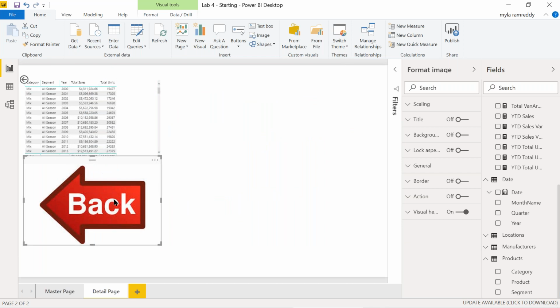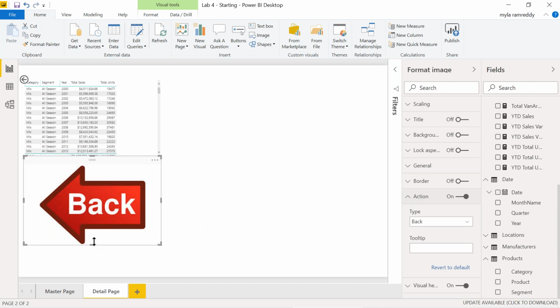Now I got a back button here. We can provide properties accordingly. We set the action to on. Now we set the type equal to back. This is the only change we have to make.